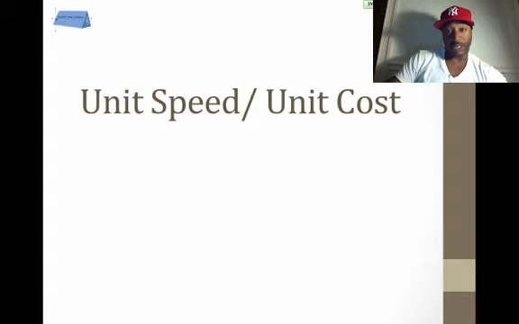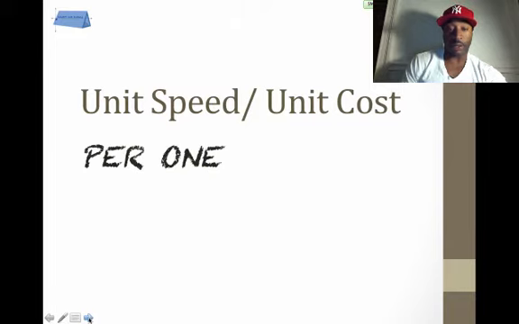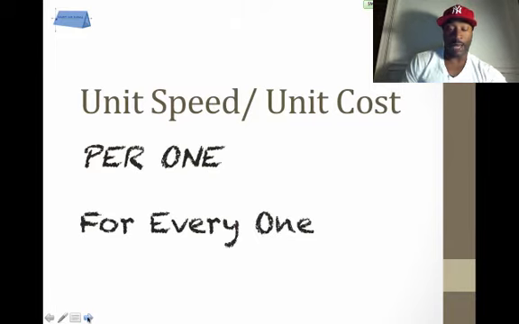Today, we're going to be discussing unit rate, and under the umbrella of unit rate, we have unit speed and we have unit cost. Now, it's a very basic concept, but when you get into higher level junior high school math, things just sound complicated. But when we talk about unit rate, unit speed, and unit cost, the main thing is to know that we are talking about per one or for every one. Now, this could be for every 1 minute, for every 1 second, for every $1. Just get into your minds that we are talking about one.